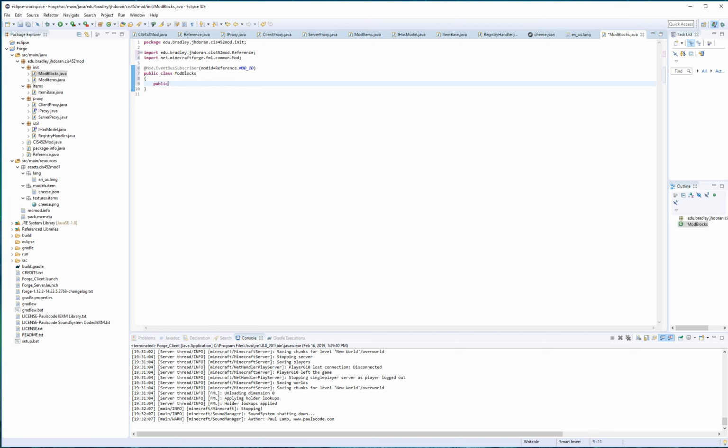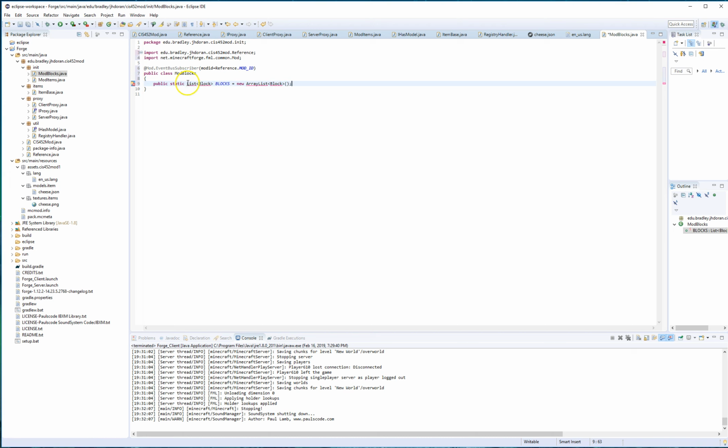Now, I'm going to do something similar to what we did with mod items and say I want a static list of blocks, whatever a block is. I don't know if it knows what a block is yet, and I'll call it blocks equals new ArrayList. I like tagging everything with its type.